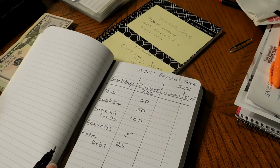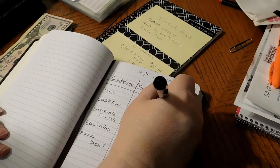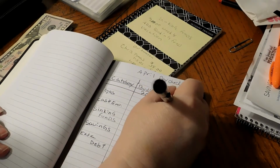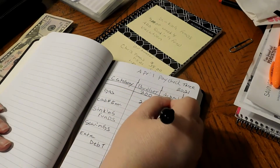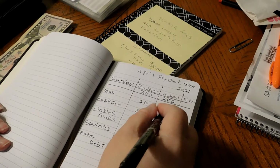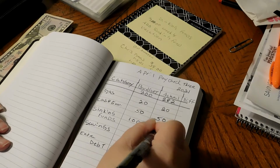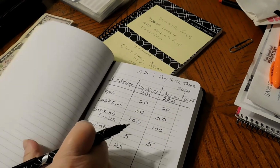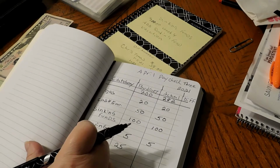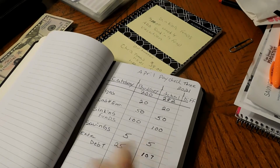So we budgeted for $200. Our actual was $282. Okay, the gas is still going to stay the same. Cash envelopes are still going to stay the same. Sinking funds are going to stay the same. And our extra debt payment is going to be $107. So that is what our extra debt is going to be, $107.